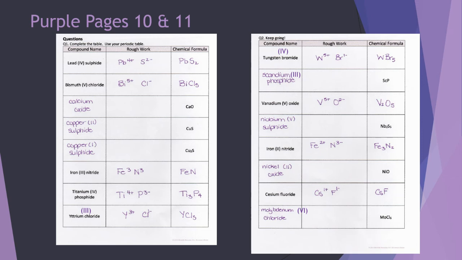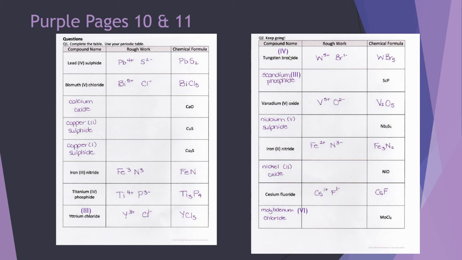So taking another look at these, I don't think that the page that you guys ended up with in your blue packet that I scanned had these charges in parentheses. So I've gone back and added them in here. So if you were not able to figure those out because you didn't know the charge, that's probably the reason why. So I apologize for that.